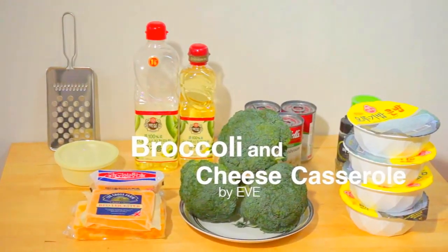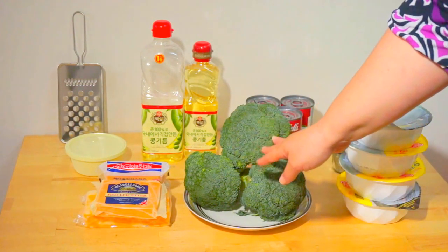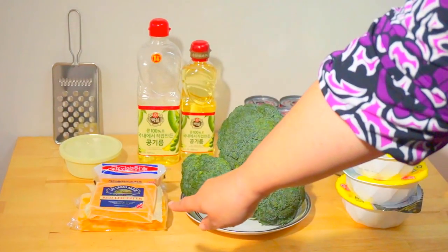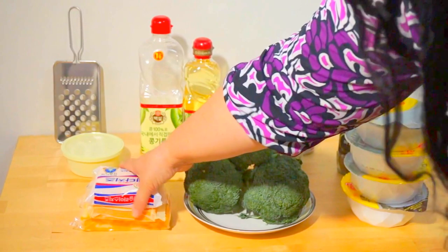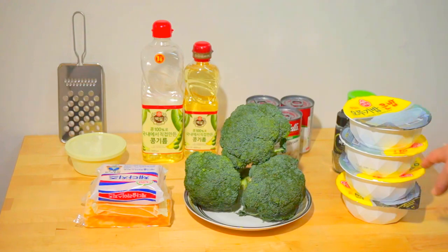So here are the ingredients you'll need. You need at least 3 to 4 crowns of broccoli, depending on the size of your broccoli crowns. You'll need a mixture of cheeses. So I have a sharp cheddar, a Colby Jack, and also you'll need some sliced cheese as well. I have 10 pieces of sliced cheese. You'll need at least 4 containers. These are large containers of cooked rice. You can also just cook the rice on the side yourself if you'd like.